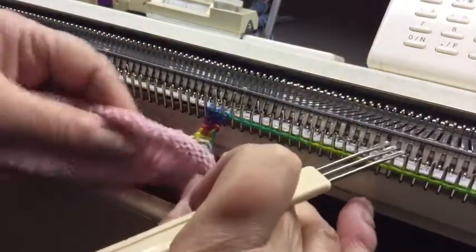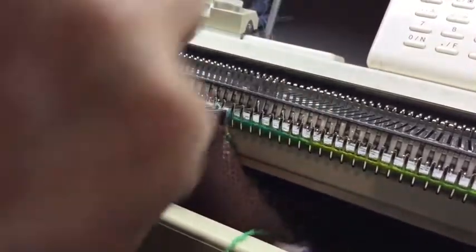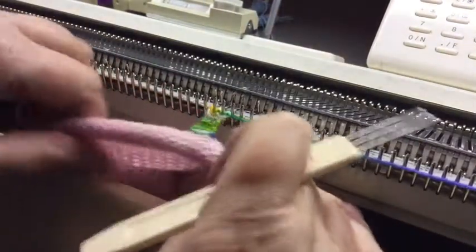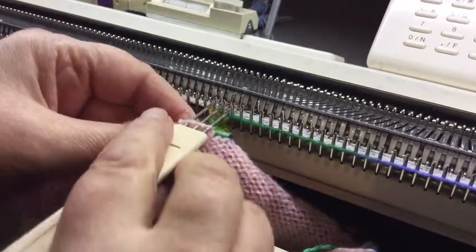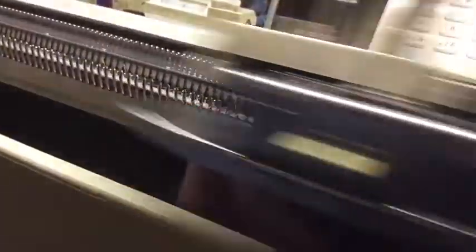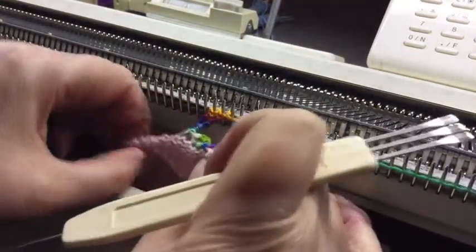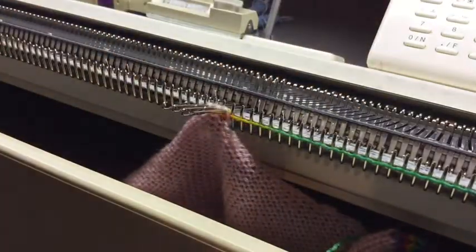With this, you just pick up the stitches and put them on top of those stitches. Obviously you can do maybe four stitches and ten rows, or four stitches and eight rows, or three stitches and six rows — it doesn't really matter. Depends how wormy you want it. I will continue doing a few more rows of this and then show you what it looks like off the machine.